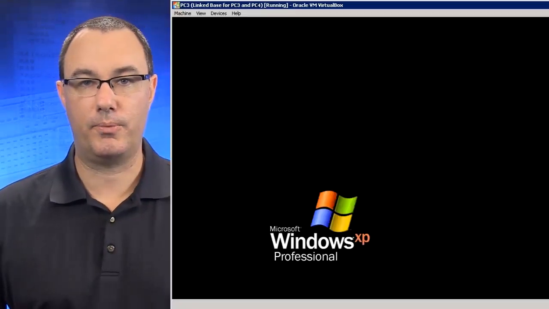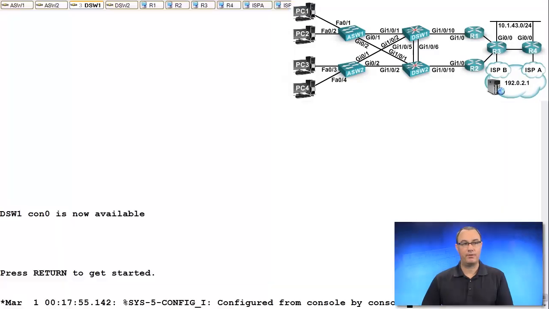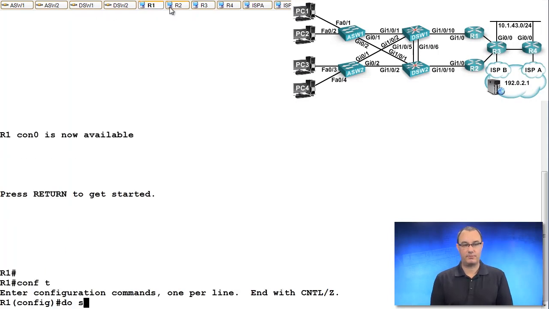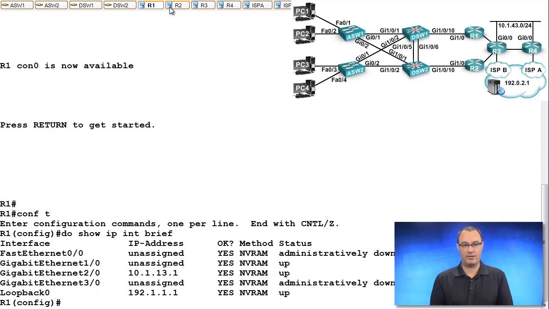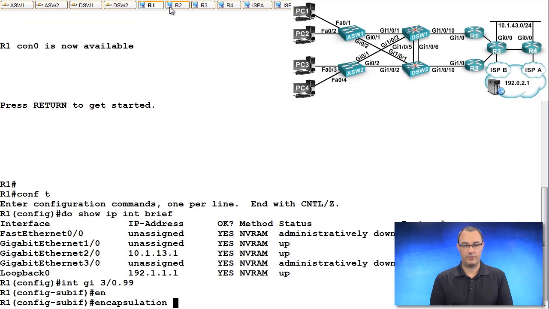Now, I'm going to leave here for a moment. I want to take you to a router right now. And I mean a router, not a PC. I want you to see some syntax. I'm not going to use this. This is not going to be the way that I'm going to route between VLANs. And I'll just hang this config off of this one. I want you to see something important.